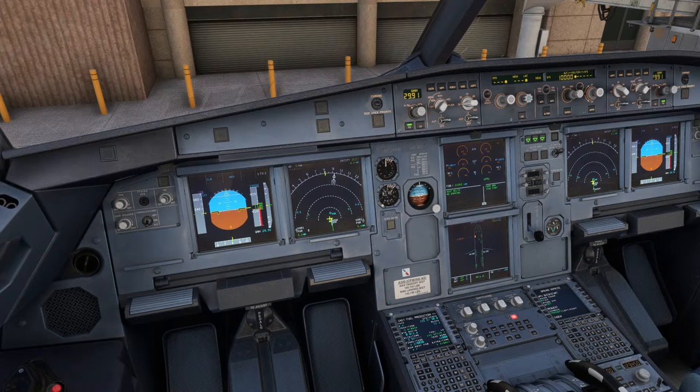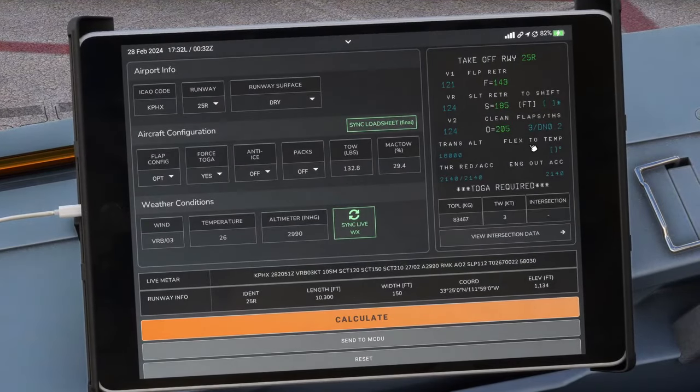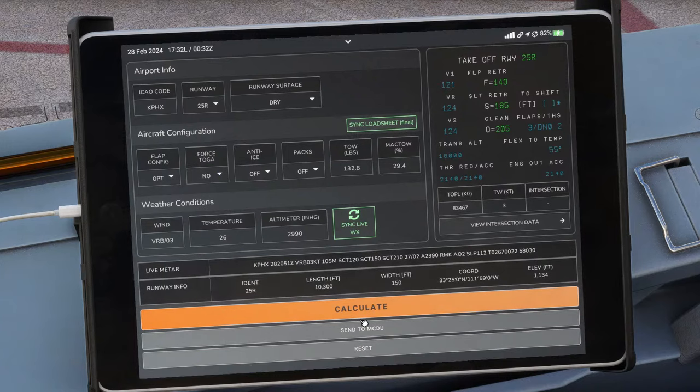I'm getting good FPS with the update. Everything's so smooth. Yeah, it's really smooth. The incredible EFB pushing you into config 3 toga. It didn't give us a toga, did it? Oh, it's like it's... Well, here we go. Look, if I force toga, no. Let me see. Flex 55, still flaps 3. What if I do 1 plus F?